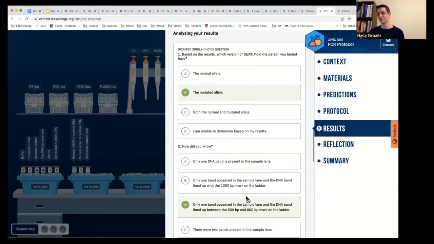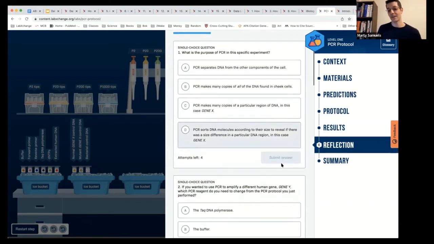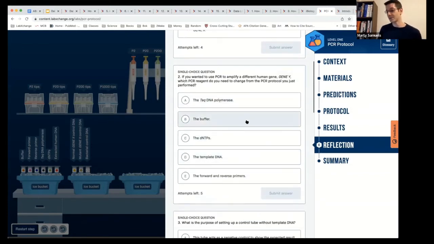Both the ability to learn what a gel could tell you in one small setting, but then transfer it to make predictions, and then interpret your results relative to your prediction, relative to the ideal results. And then in a reflection section to talk about, okay, if we were to do that for another experiment, what do you need to change? And what would you expect to change as a consequence of that? And so that really pushes this application thing beyond transfer.